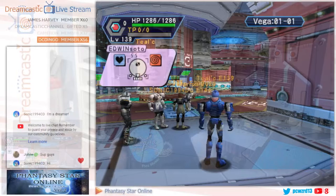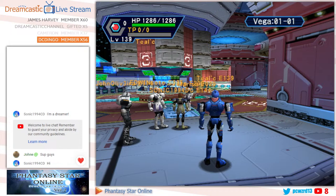I also tried the VMU emulation today as well. You need a USB hub or a splitter to do that, and you need to plug a controller into one port and either a flash drive or an SD card reader with an SD card in it. That's what I actually did because I did not have a spare flash drive. So I tried that and it worked perfectly. Just put it in and it shows up as a VMU. You have to have a controller plugged into the other port though, or else it will not show up. You can't have a keyboard or a mouse plugged into the other port because the Dreamcast will not recognize it as a device that should have a VMU.